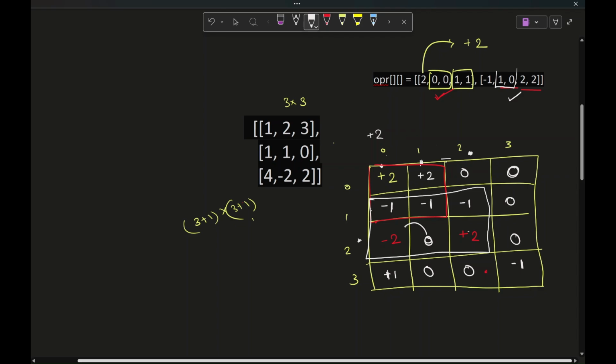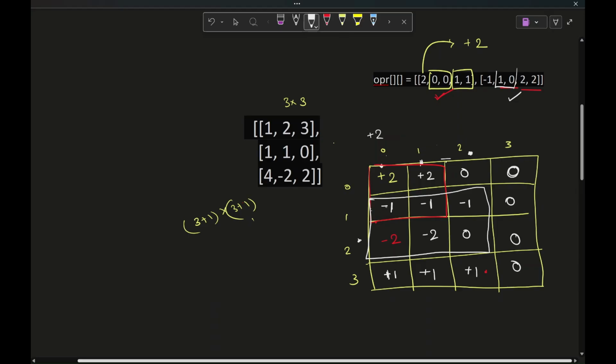Now this 0 would go back and check what effect we had earlier. So 0 minus 2 minus 2 plus 2 minus 2 0, and it would go back and check 0. Now it would go back and check plus 1, it would go back and check plus 1, and it would go back and check effect 0. Okay, now row wise we are done.